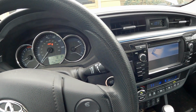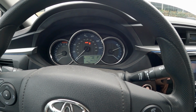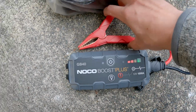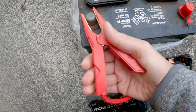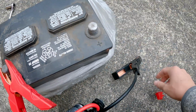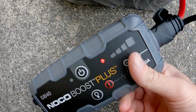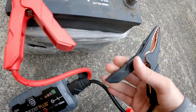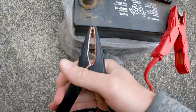Now with traditional jumper cables, if you were to accidentally hook them up backwards, you could fry all the electronics in your car. A really cool safety feature of this is it doesn't let you do that. I'll show you on my old battery. I would not recommend doing this, but I wanted to test the feature myself. So here I hook it up backwards, and you can see it just gives me a red exclamation point, indicating that something's not right. As soon as you hook them up correctly, it's ready to go.